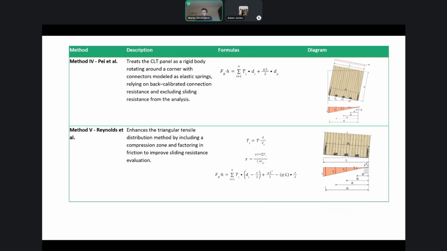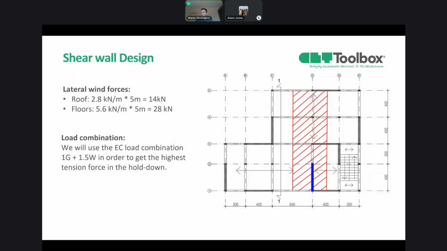Concerning method 4, it considers that compression is transferred only at the end point of the wall, so the whole wall is rotated at the end point. Methods 4 and 5 resist overturning together by hold downs and angle brackets. Translation resistance is not considered within these methods, so the real application for these 2 methods is limited. If we go back to our design example, we'll have the following lateral wind force.